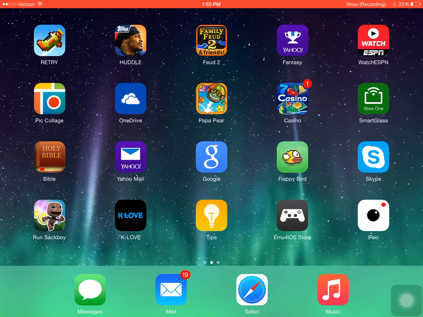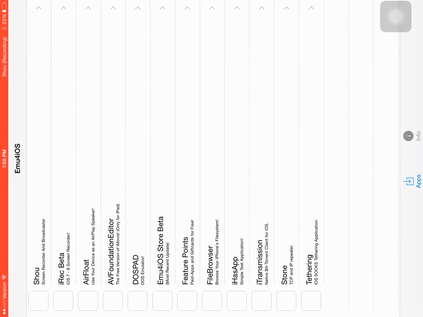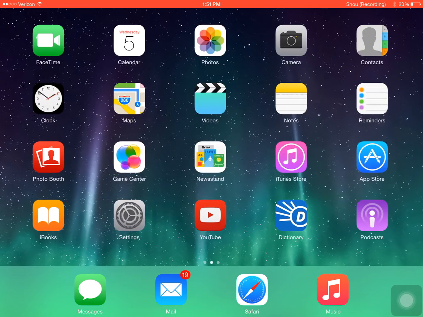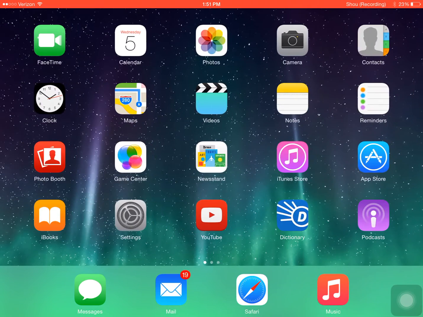Now, after you click on that, this gray and white app with a white controller on it will start downloading, the emulator for iOS store. It's down here in the bottom right. Once that is done downloading, this is the main app, like I said, you want to go ahead and click on that. Sorry, this is in landscape mode. You have different options. I'll show you if I'm able to after this. I'm not sure if it'll let me or not, but the app that you want to download is Shou. It's Screen Recorder and Broadcaster. I hope that's how you pronounce it, S-H-O-U. That's the one you want to download for recording your apps and games and whatever you want to do on your device.